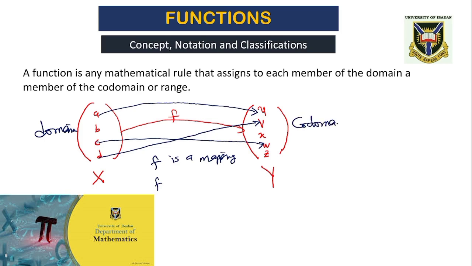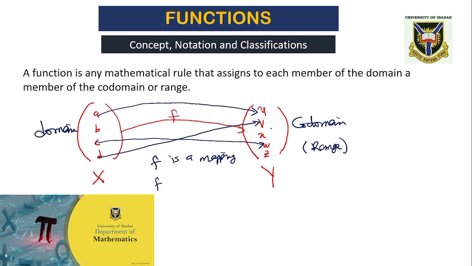We say set Y is the codomain, or sometimes we say it is the range. The difference between codomain or range, or when do we say Y is codomain or Y is a range? Now just observe, you see that as we map this function, it is not all members of Y that are mapped. U is mapped, V is mapped, W is mapped, X is not mapped, Y and Z are also not mapped.